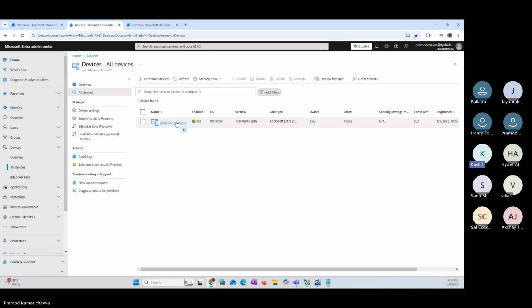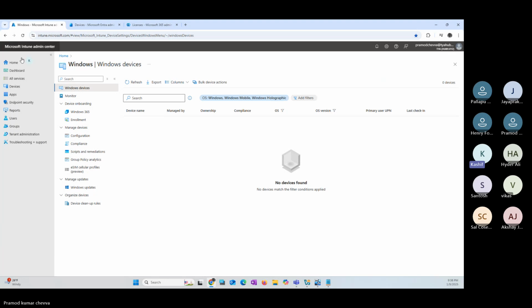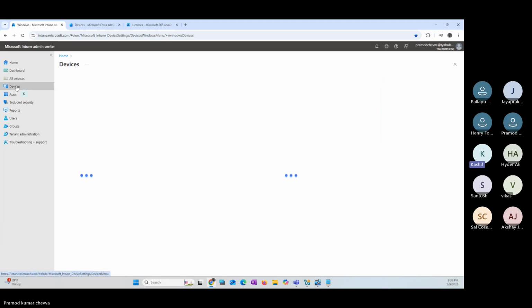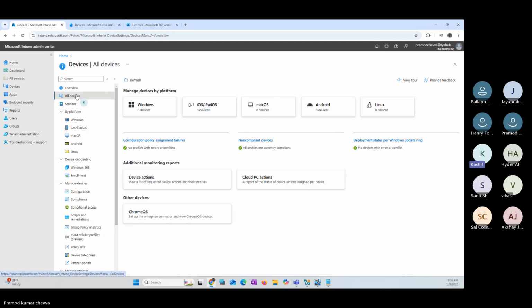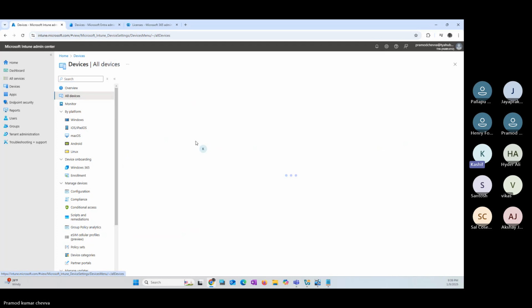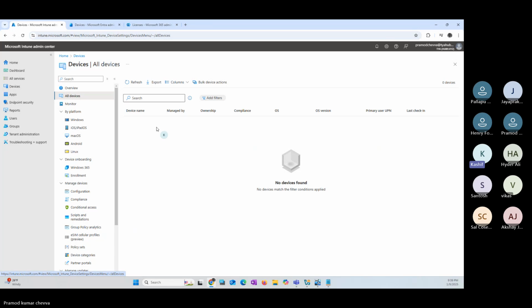That's the prerequisite. So when you come to the Intune portal, go to devices and all devices, you will see 0 devices here. Why? Because we haven't enrolled any device.